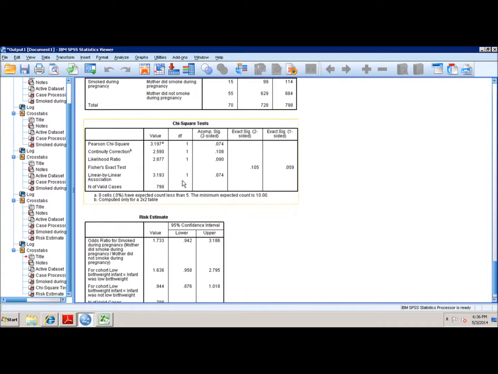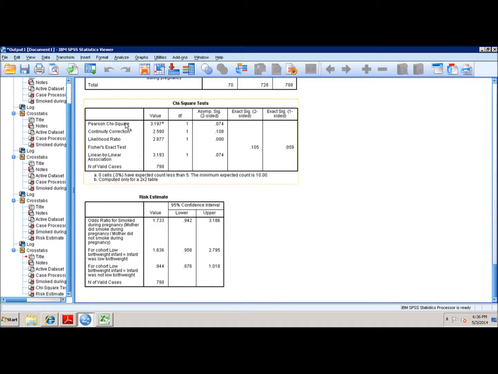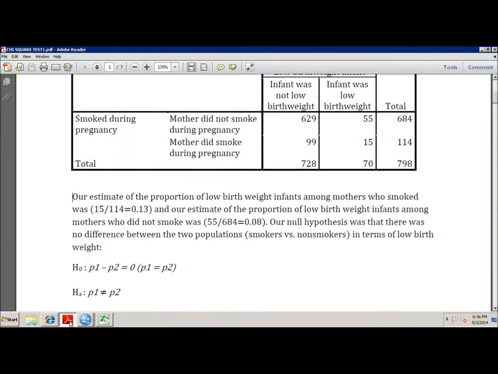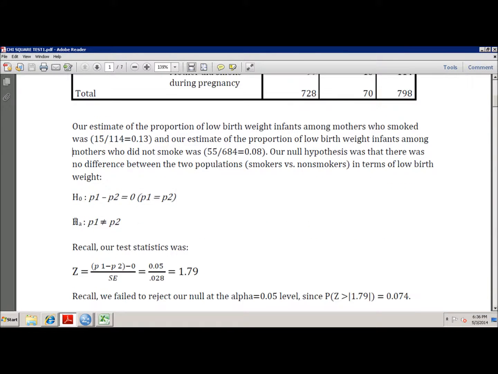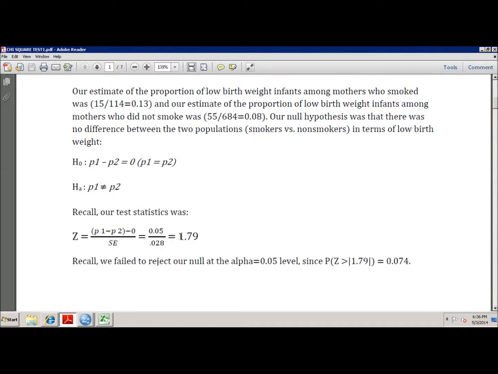So what we end up getting here is a chi-squared test result, and we notice here on the top row is what we're interested in, the chi-squared value of 3.197 with a p-value of 0.074. Notice that the p-value is exactly the same as that for the z-score.